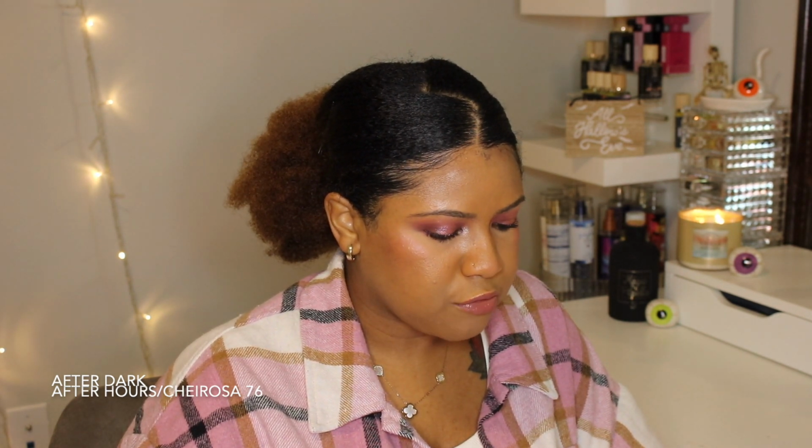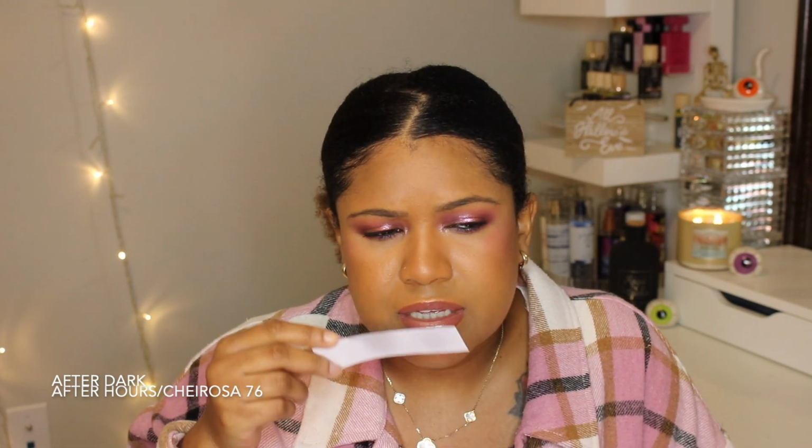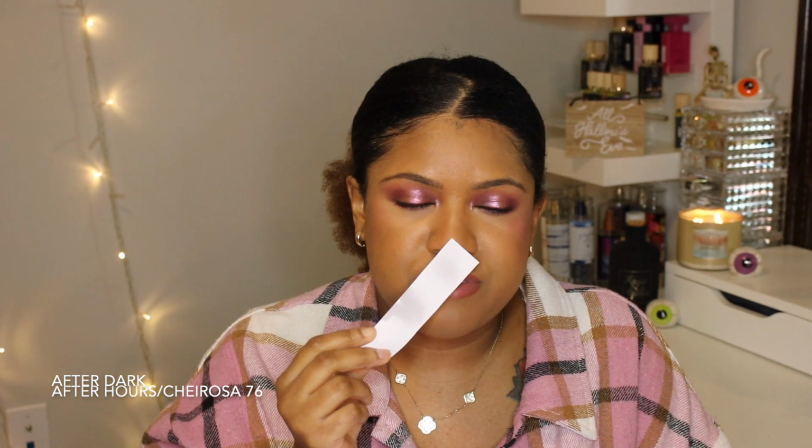It smells so good. The notes on this one: it's a floral fruity fragrance, and the notes are blackcurrant, pear nectar, midnight jasmine, vanilla cream, freesia, amber woods, and caramelized patchouli. So yeah, overall it was just like this velvety, fruity floral fragrance, just like it says, but it was so smooth and just so feminine smelling.